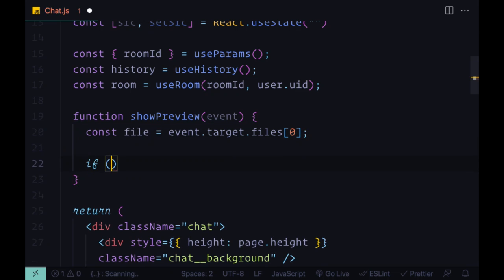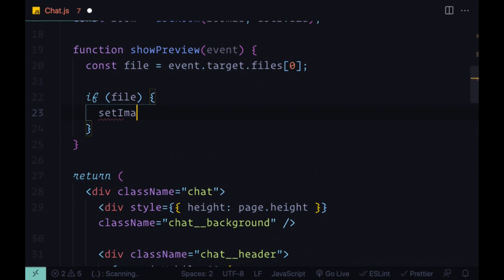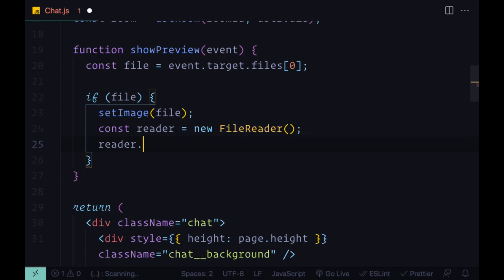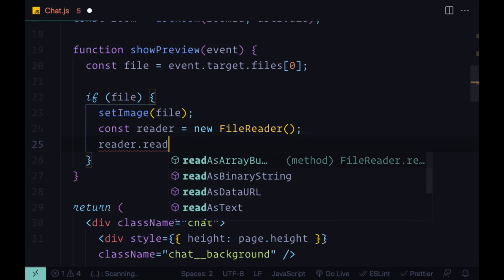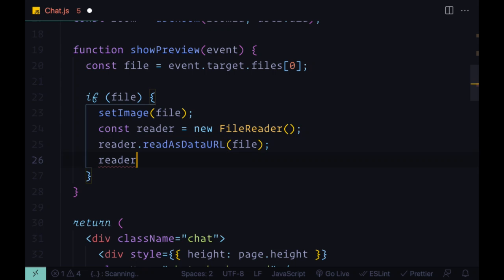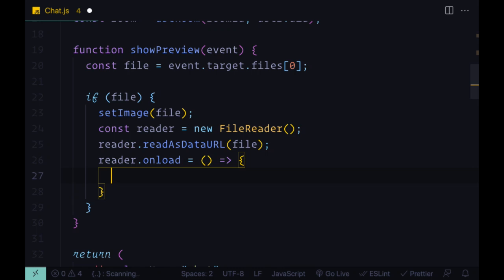We want to make sure that we have that file, so we'll set up a conditional and say if file, then we want to set that image file in state, so we'll call setImage, pass file to it. And to be able to get this source value to generate a preview image, we're going to use the FileReader API. So we'll say new FileReader, and we're going to reference that in a variable called reader. We want to use reader and the method readAsDataURL. So we want to create a data URL. This is what allows us to generate a preview of this image based off of an entire file object. When we call this method, we can use an event handler onload, which is connected to a function. And from reader.result, we're going to get our source, and we can pass that to setSource.